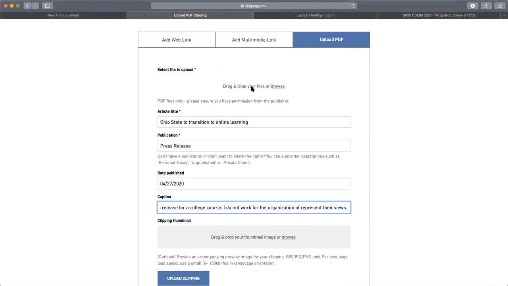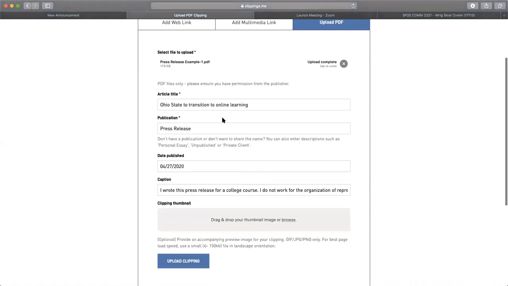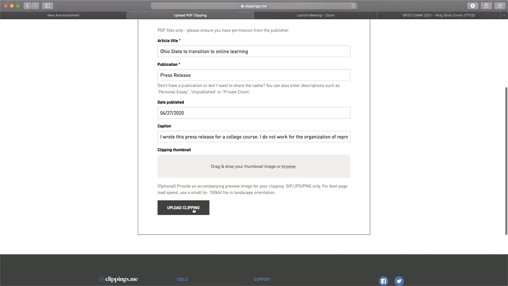So click up at the top where it says drag or drop your files or browse. And so what I'm going to do here is just simply upload a sample. And then once it's all uploaded, click where it says upload clipping.